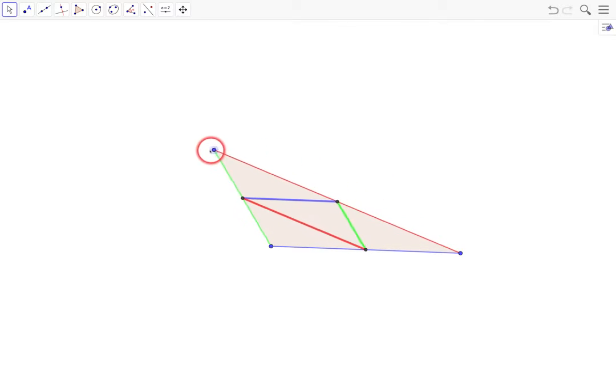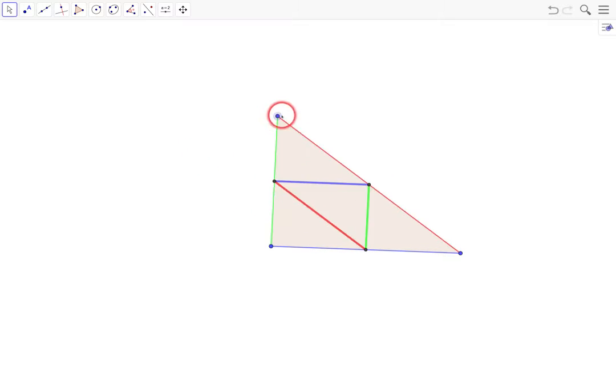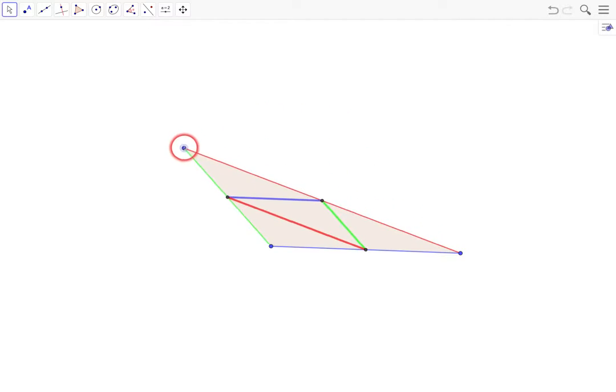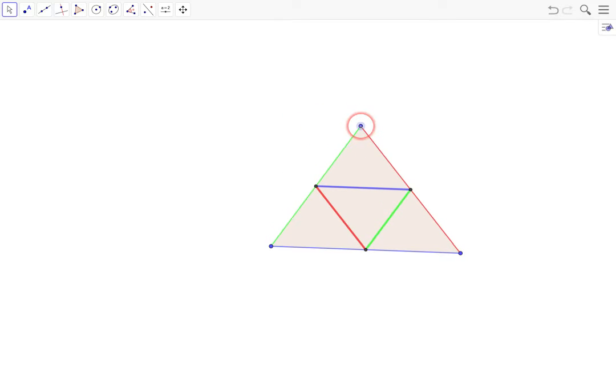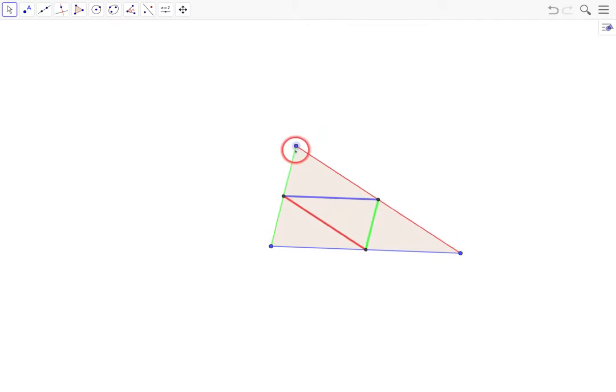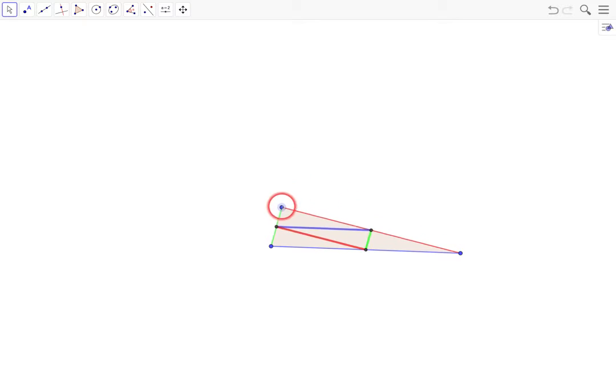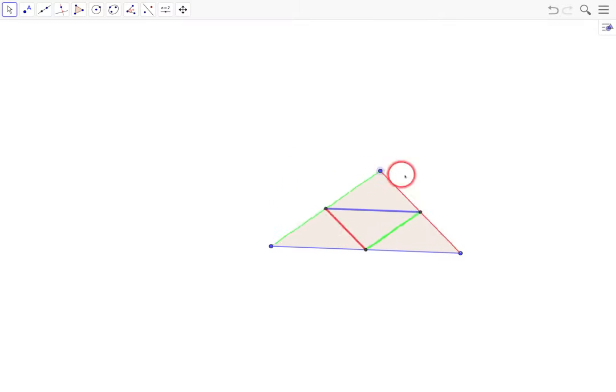Okay, if you said that those two blue lines or those two red lines or those two green lines appear to be parallel, you are correct. A midsegment and its opposite side will always be parallel. Okay, what would you guess is true about the blue midsegment compared to the blue side of the triangle? Obviously, they're two different lengths, but how does the blue side of the midsegment correspond to that other blue side?